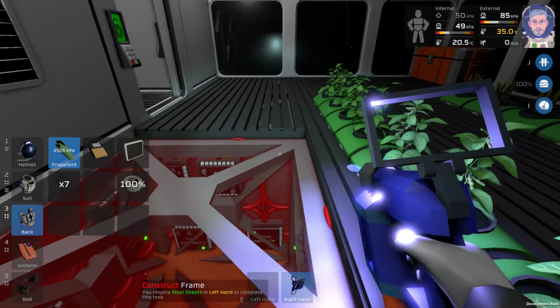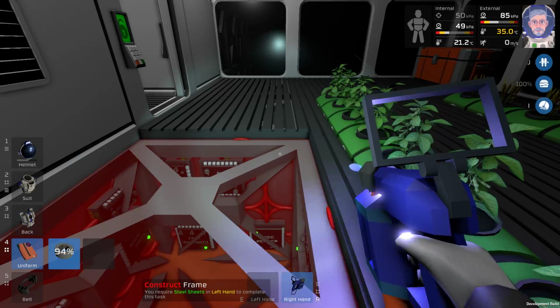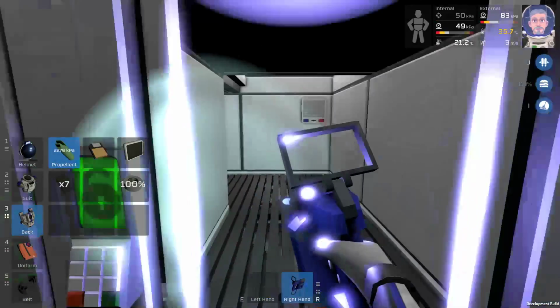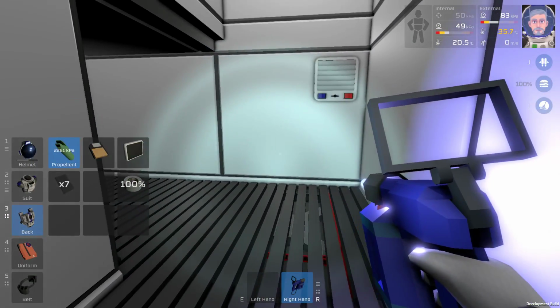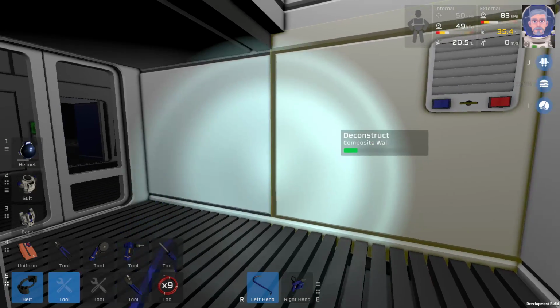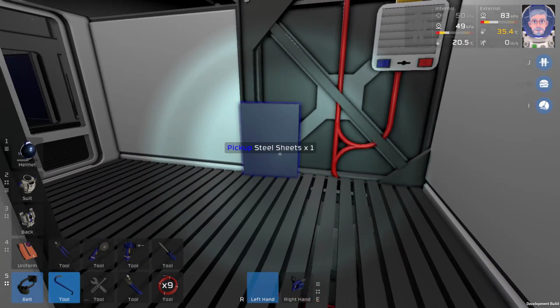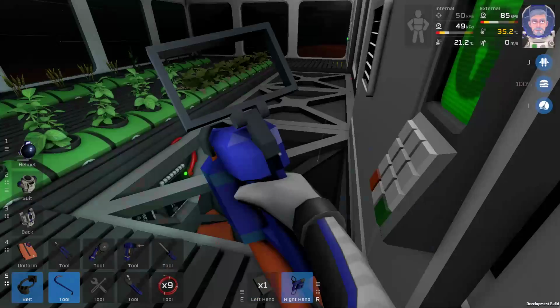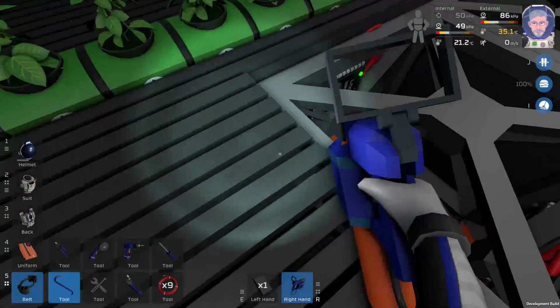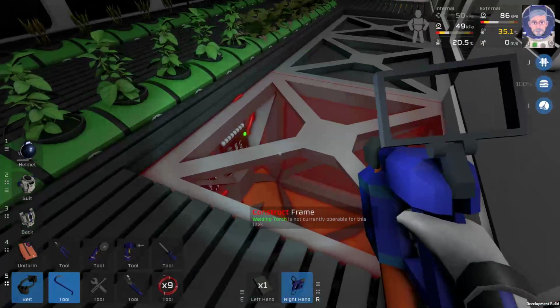And actually, do I still have? No, I used it because I only got the glass. Yeah, because I filled that in. Oh, you know what I could do? We could do this. This will work. We'll just kind of pull this off the wall. There, steel sheet. Oh, what was that? I saw the square for the welder.